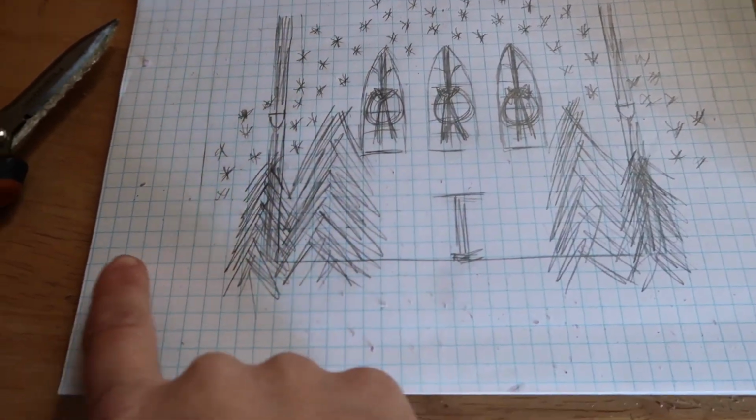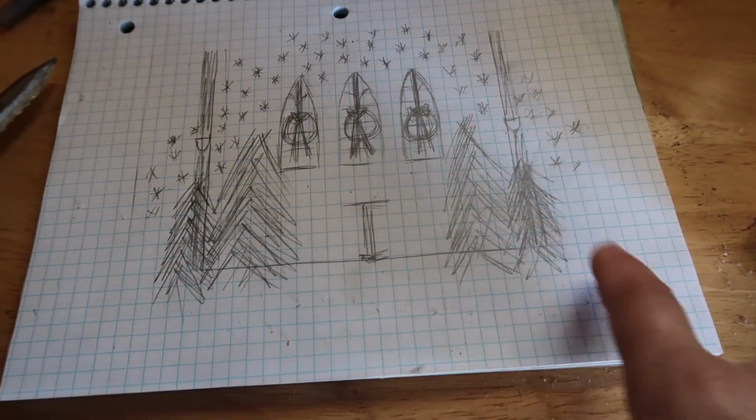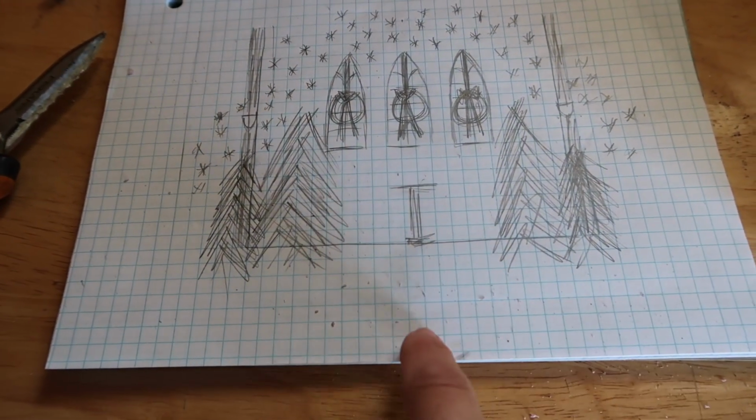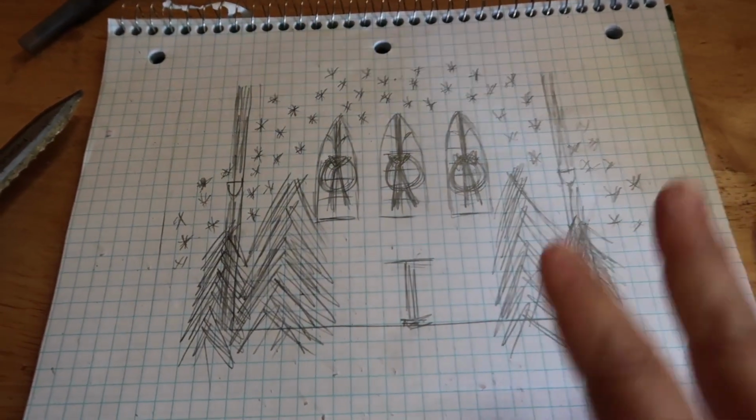The stage is actually a lot bigger, so it actually comes out on both sides, but there's usually like a drum set here, a keyboard right here. The podium thing is usually like out here. The stage is kind of deep, so this is definitely a crude drawing.